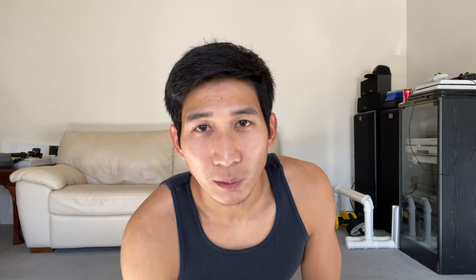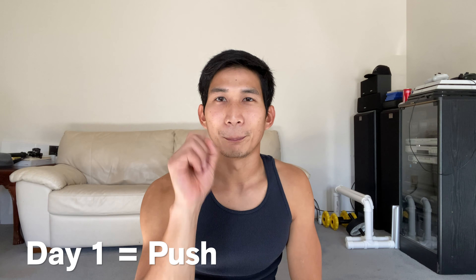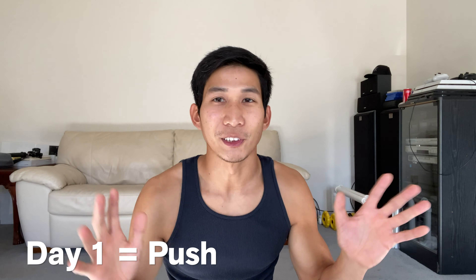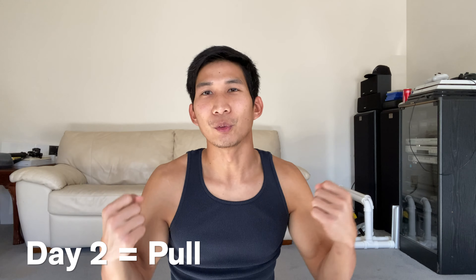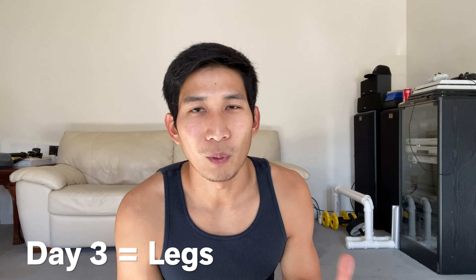Step number four: creating your workout routine. Depending on your goals, figure out what exercises you want to do each day of the week, so certain muscles will have enough time to rest before the next time you work them out again. My workout plan is super easy to follow — I just have three different workout days: push, pull, and legs. On day one I'll be doing nothing but pushing exercises, like pushups and variations of pushups. Day two I'll do pulling exercises, so that's when I'll need a pull bar. And then day three will be legs — just a bunch of variations of squats and whatnot. After day three, I'll just repeat the cycle, going back to push, then pull, then legs again.